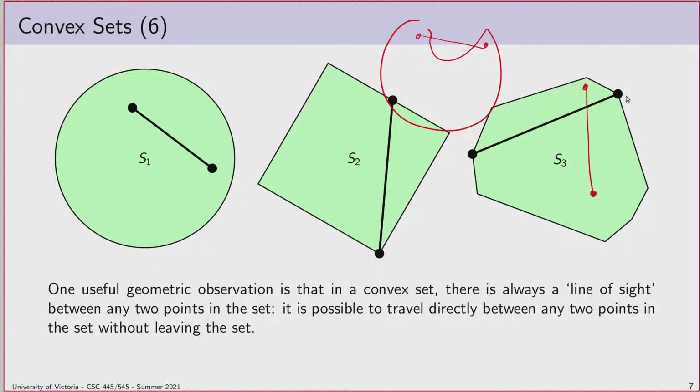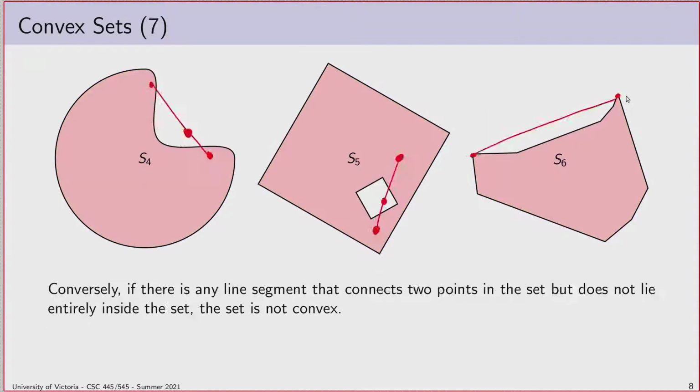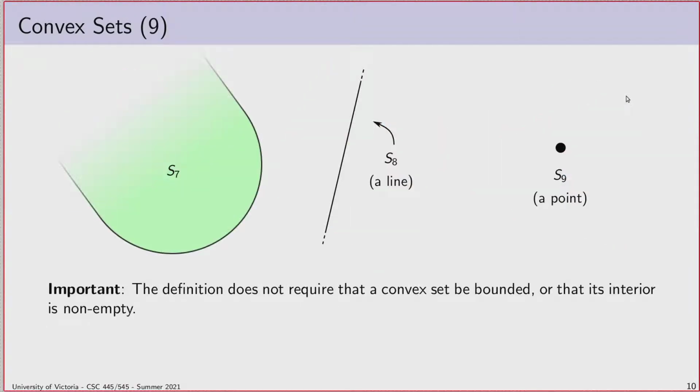This is our stereotype for what a convex set looks like, sort of the intuitive notion of it. But there are ways the definition can be met without the set conforming to our conventional notions of what a set of points should look like. So, for example, we have over here the set S7, which isn't completely open. That is to say, it's got this bounded edge, but it goes off to infinity in this direction. It just keeps going forever.